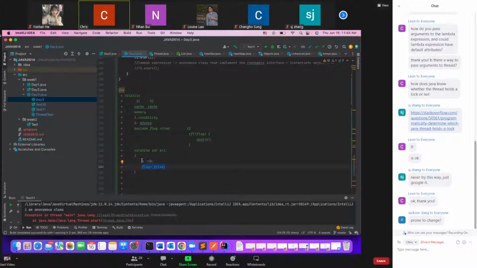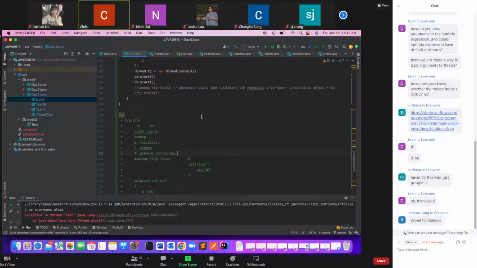In this fashion, by this fence feature, we can prevent the reordering of our optimizer. So this is another feature that the volatile keyword provides us: preventing reordering.